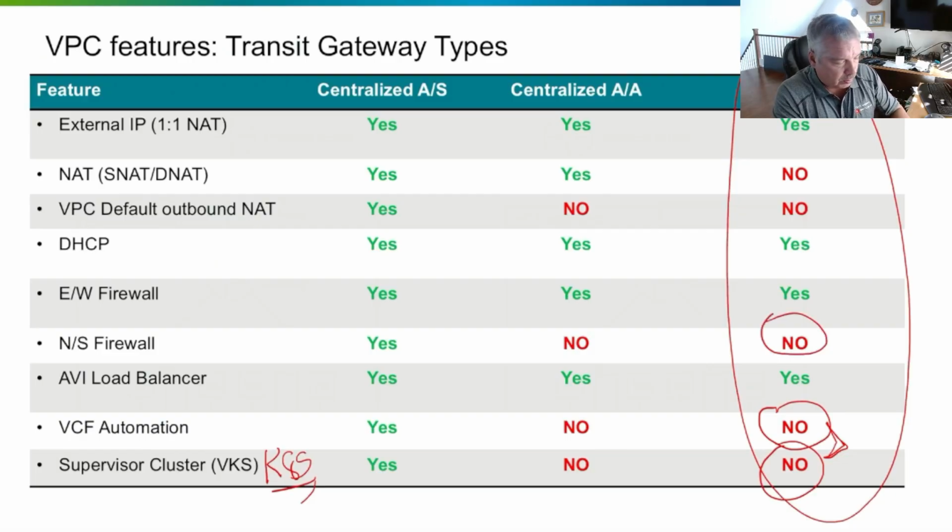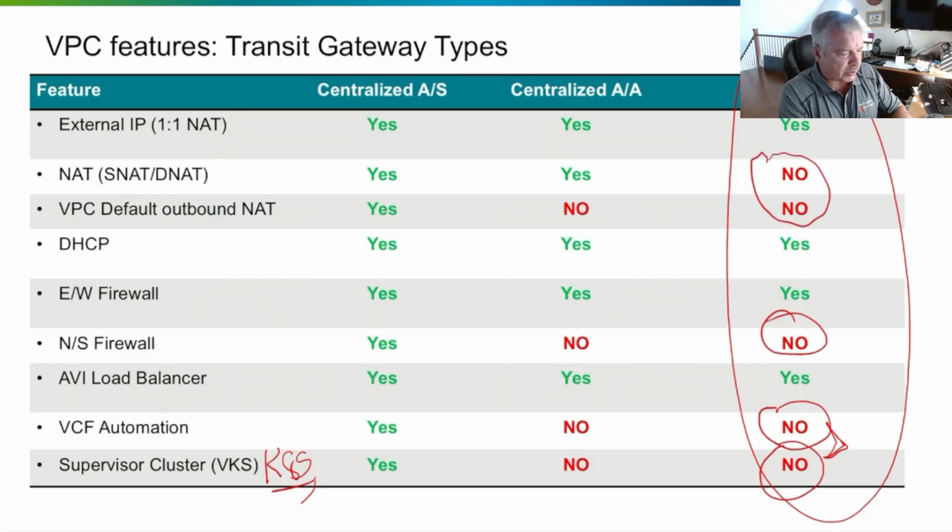North-south firewall, that's not going to work either. Remember, security has been kind of spun out on its own, so it's all under vDefend. So if you decide, I'm going to get licenses for VMware Cloud Foundation for security, for vDefend, one of those licenses you're going to probably get is the gateway firewall, which provides you firewall north-south. Well, that won't work here because you need an edge cluster for that. Remember, this is edgeless. So much for that. These other two here might sound a little bit bizarre.